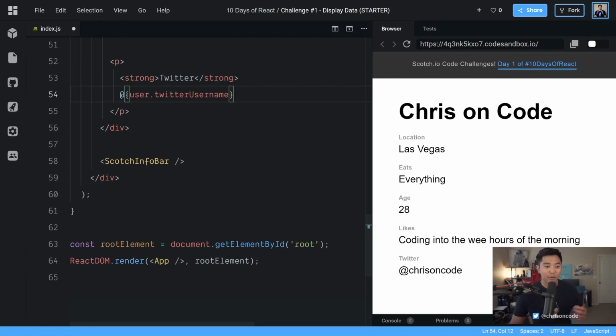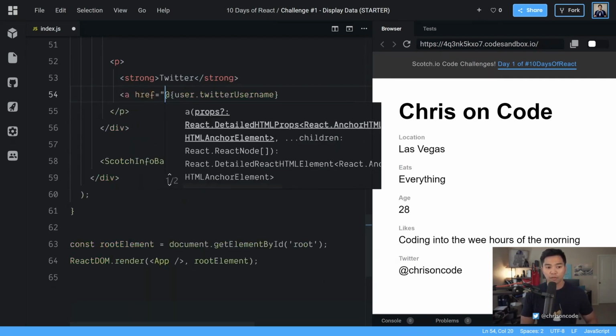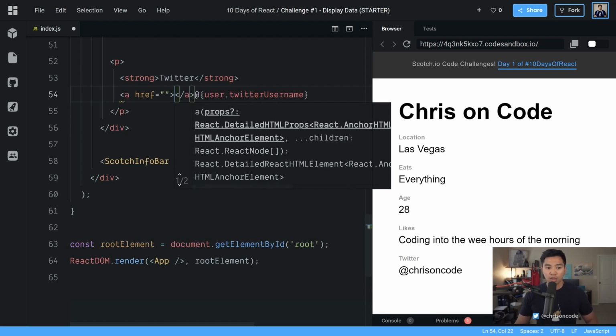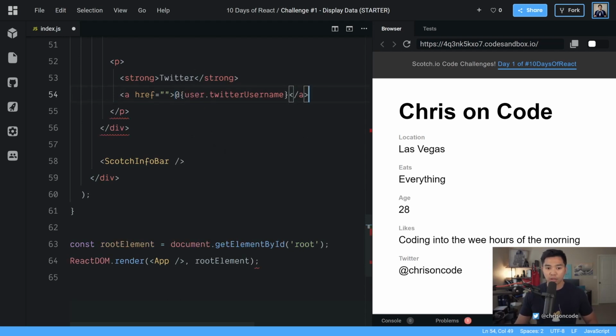Next up, let's handle our link. Since this is going to be a link over to my Twitter profile, yours if you wanted to update that user object for your own information, we're going to do an A tag here. href is equal to something, and then let's move this other A tag out over here. Now notice how HTML has the A tag. It automatically added our little styling to it. We can hover and see the underline, so we know that it's a link.